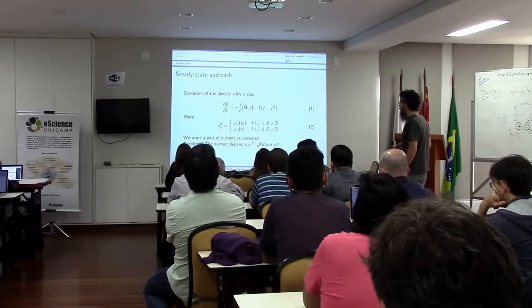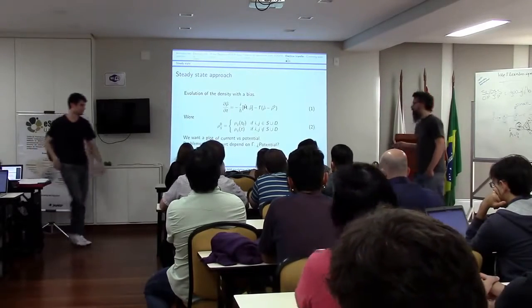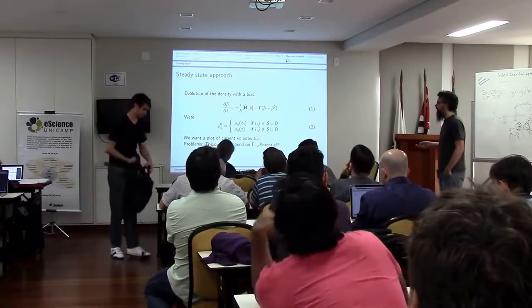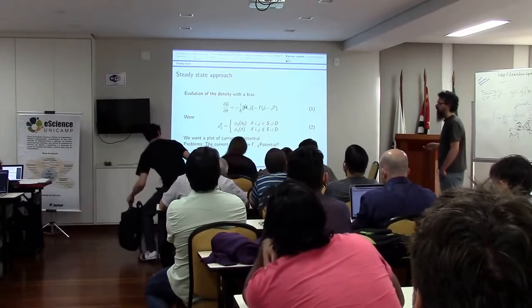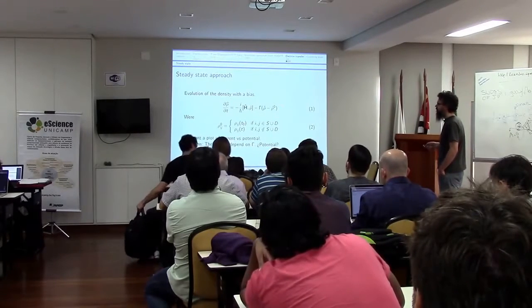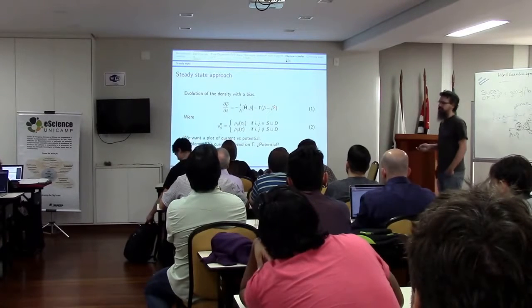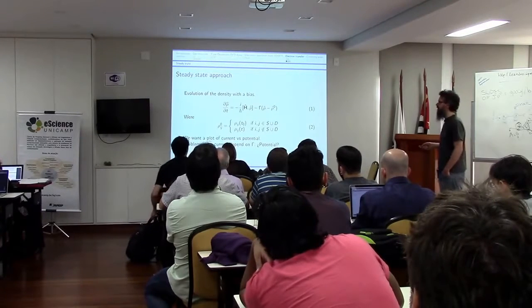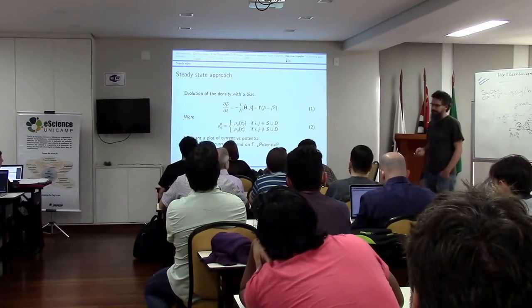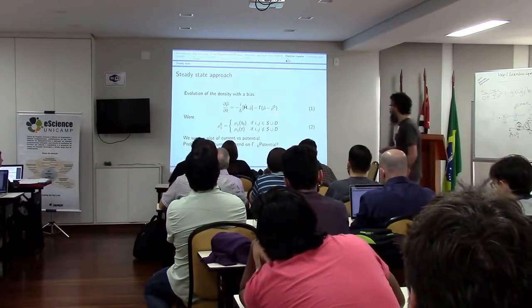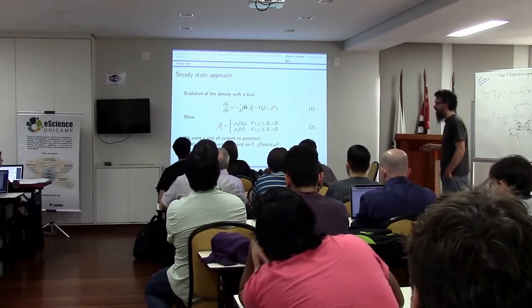How we do that is by putting a term in the evolution of the density, because it depends on a reference density. This reference density is like umbrella sampling for electrons.